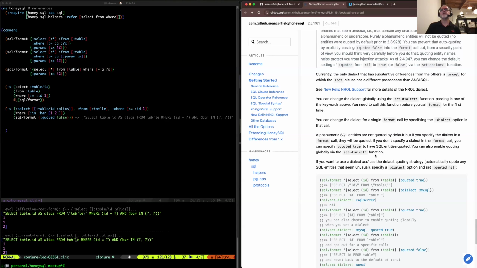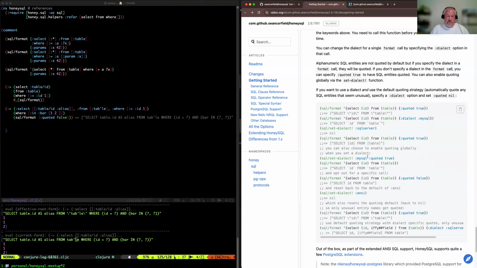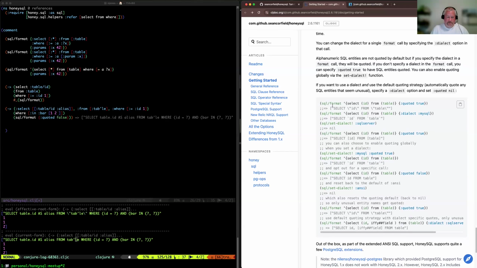You can also enable quoting via the set-dialect function. Yeah, there's an optional argument that lets you do that. If you want to use the dialect and set the quoting back to automatic, specify and set quoted nil. Yeah, I see. Okay, this is what we just did. Ooh, look at that, there's your iffy field.